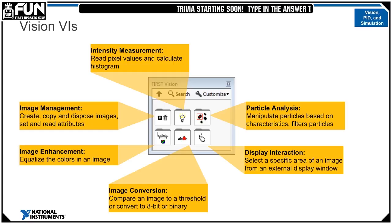This can be really helpful when you're setting up your camera for the first time and you know that you only want, say, the bottom left corner every time you try to approach the object. You can use that to select that area of an image, and then processing will be a lot faster moving forward.